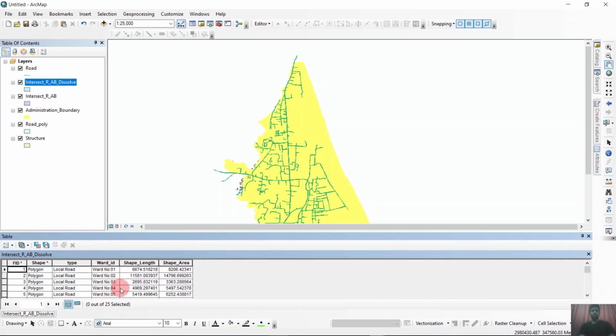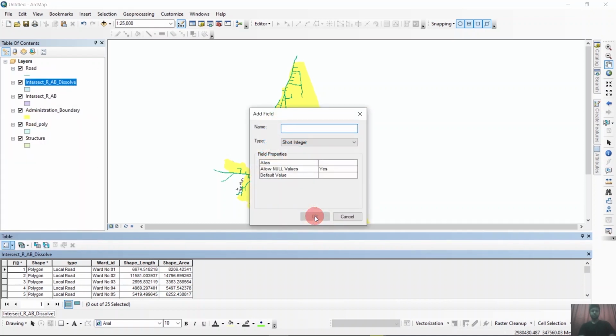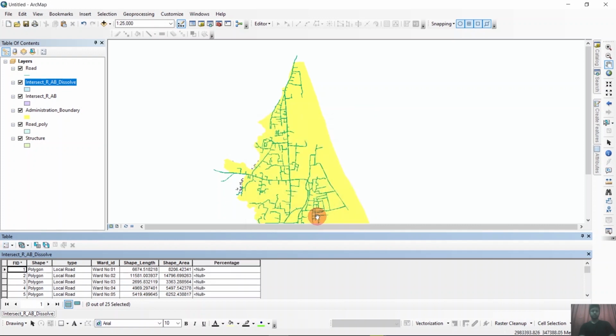So if I calculate the percentage, I have to just make another field. I will add a field named percentage. So I'll make it double and click OK.